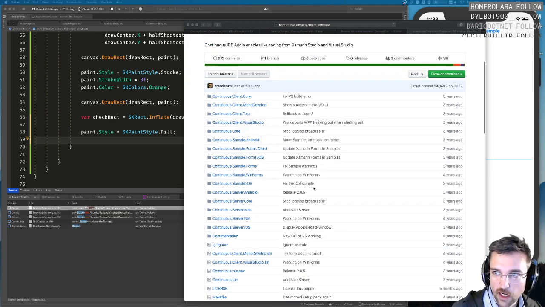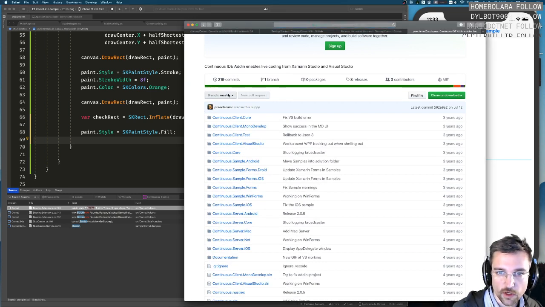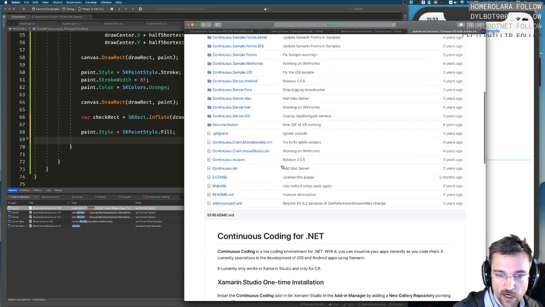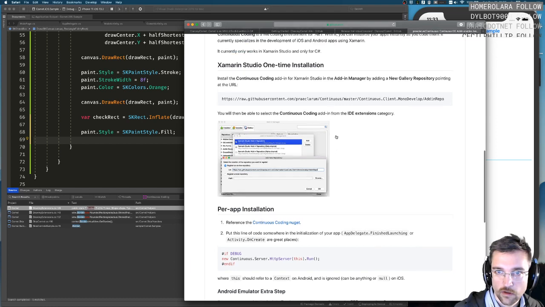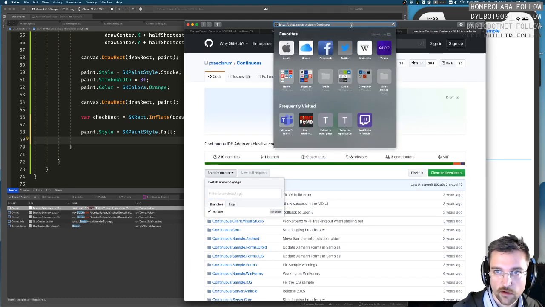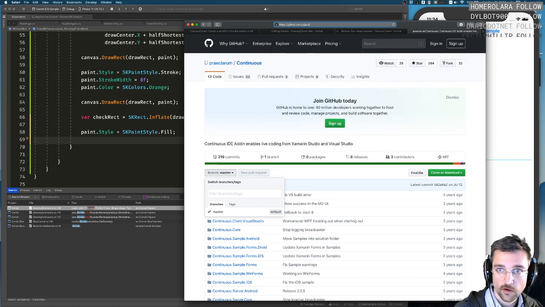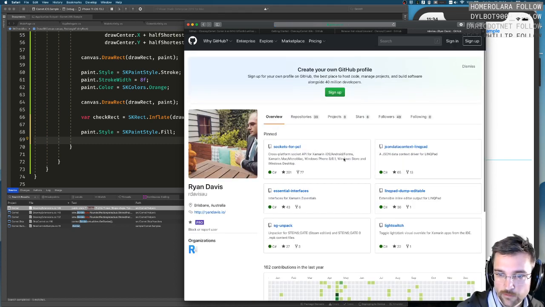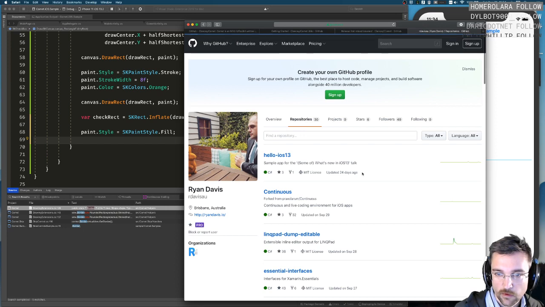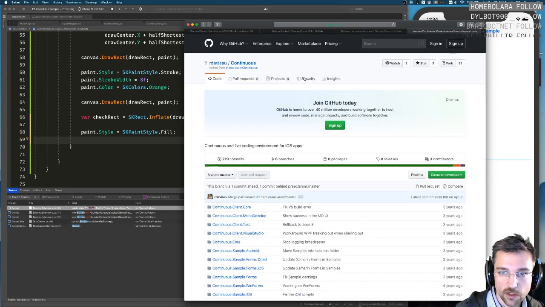So Continuous, there's been a little bit of work going on with it recently. I can't remember if it's out here or if it's on Ryan Davis's. That's him. I think he's doing some work out here on it. So if you're interested in getting it up and running.